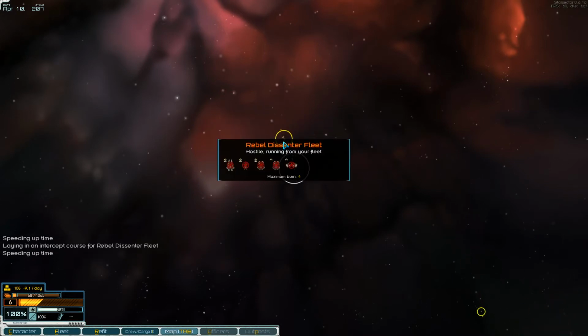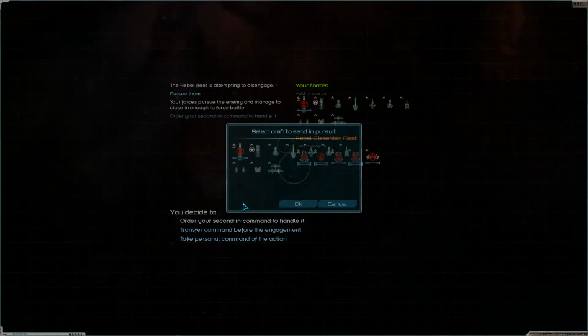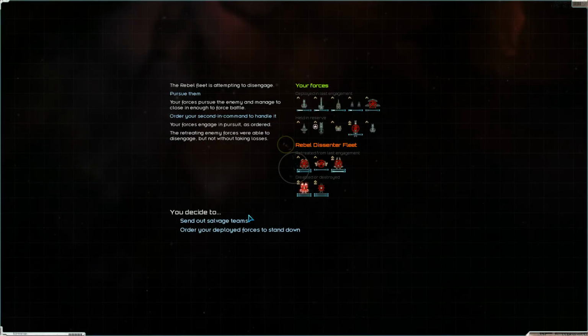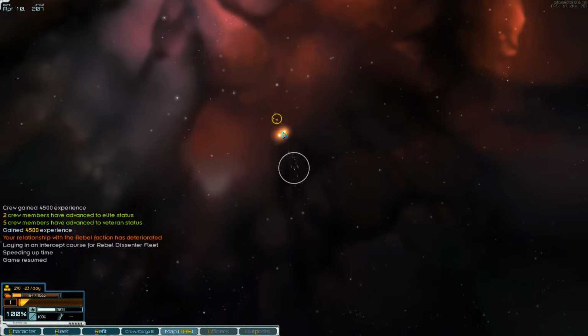Oh, they're not even combat ready. Yes, excellent. Pursue. I'll order my second in command to take charge. We will do the fighters, do the support ships, and the assault cruiser. Okay. We did get some money. Let's continue following them, though.